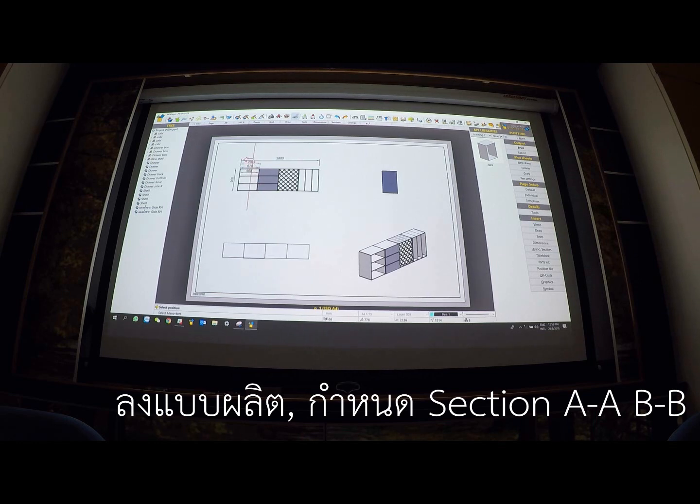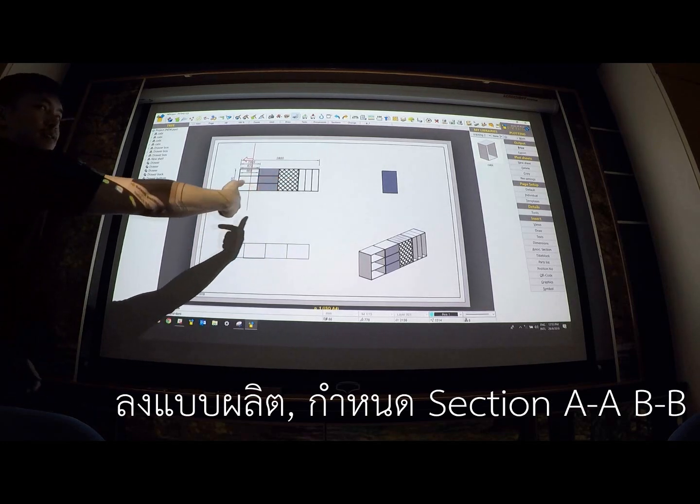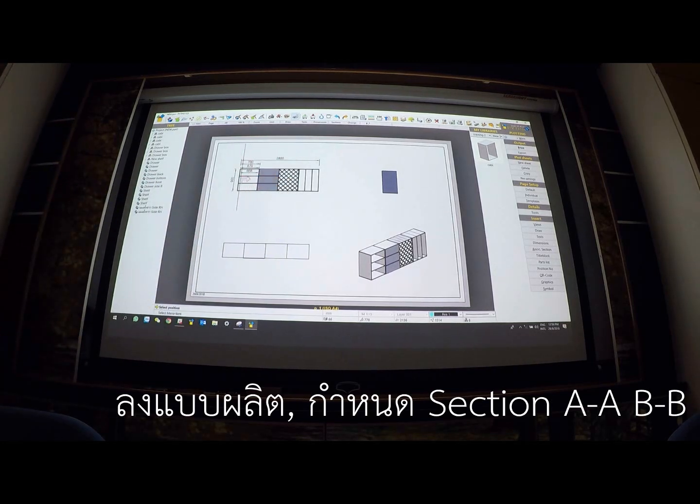If we bring the mouse up, it is going to show the view from this side. Okay, and if we bring it down, it will show from this side. So right now we're going to show the view looking to the left.